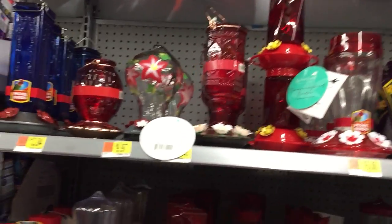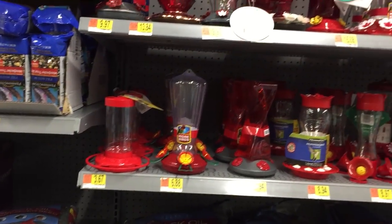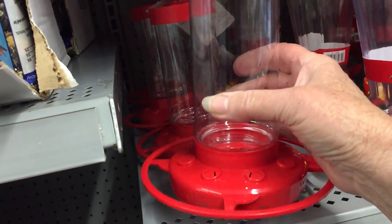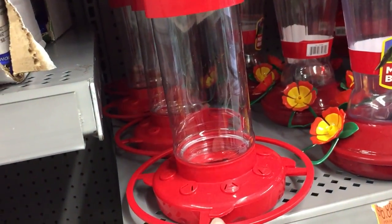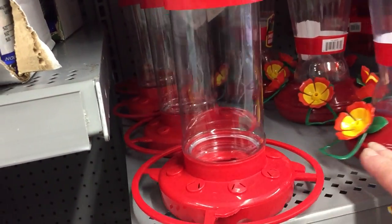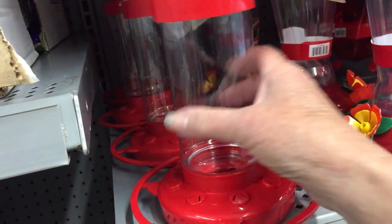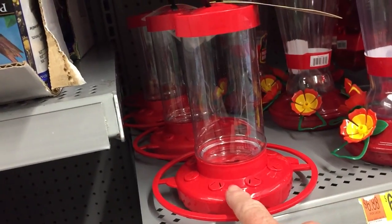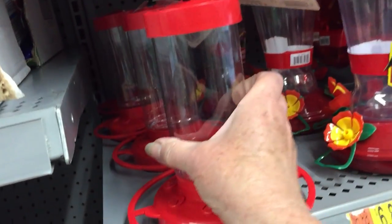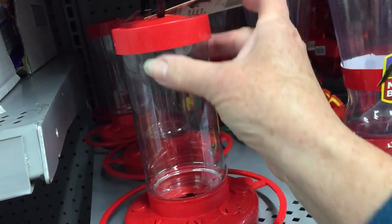Today, I just wanted to go over all the different feeders and why you would maybe want to buy one over another. The reason, again, that I like this one is this whole thing comes apart. This unscrews and the whole thing is one piece, and you just scrub it out. I clean it with a toothbrush and a stiff paintbrush. And it's 1, 2, 3, the whole thing. This also, when it comes apart, has a wide mouth base. The base is big, and it's so easy to clean.